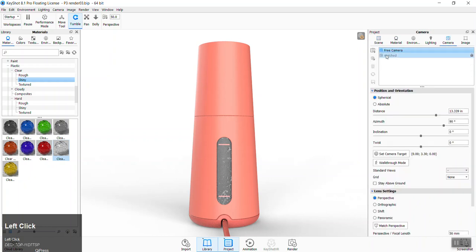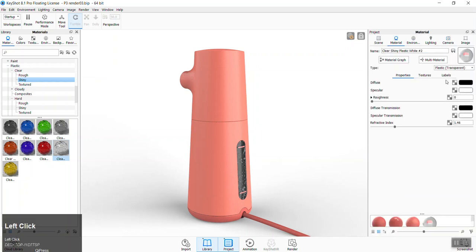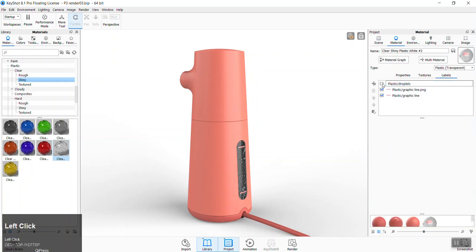Now I can go back and load my camera again. I don't know, droplets could probably be better, but that's a workaround, right? It's actually using the image as part of your rendering. It's like the equivalent to photoshopping it in after. Okay, but you guys already know labels, so in fact, I'm going to turn that off. Again, I feel like that's a more old school, lazy way, maybe not as robust.